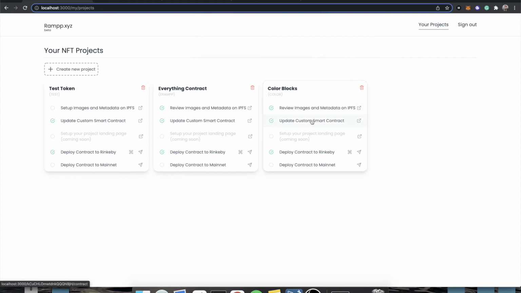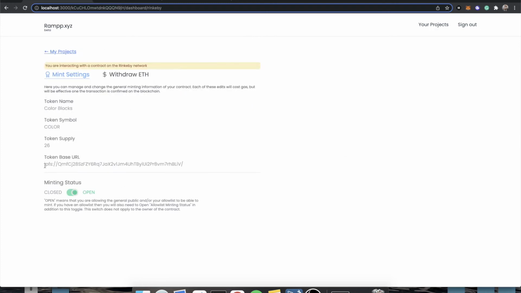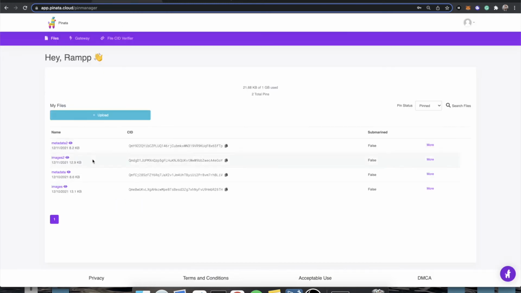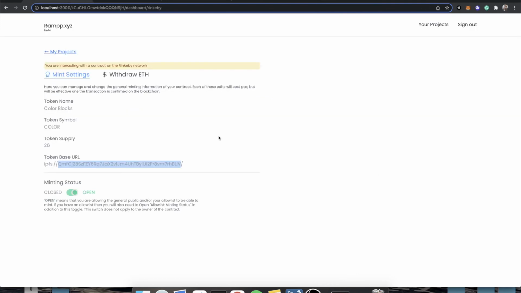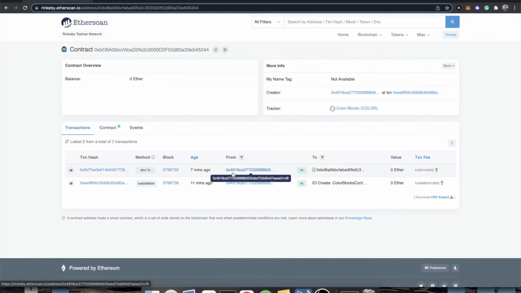And we're going to pretty much just pick up right where we left off with this other contract that's already deployed. I've already gone ahead and deployed this to Rinkeby. Nothing has changed. Everything that we just did is still exactly the same. So you'll see if we go to configure deployed contract, the IPFS URL matches with this URL, this metadata without the one. And I've already deployed this on Rinkeby, and I've already minted my first token.